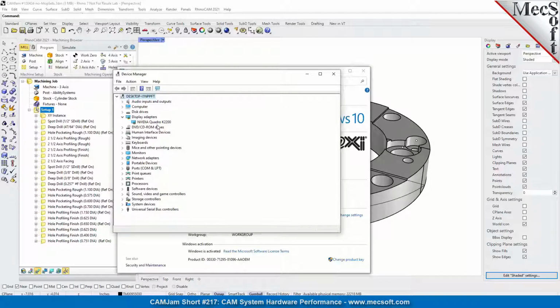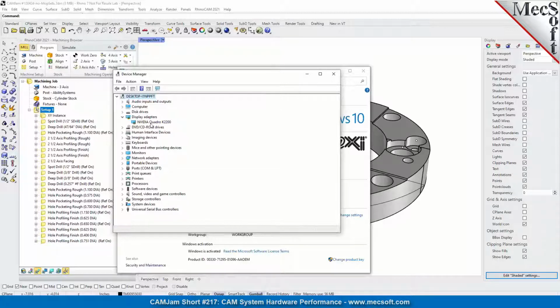And then if we're talking to you about performance, we may ask you to make sure that your graphics card drivers are up to date, because they can become out of date. And when they do, you may end up having system problems, especially during anything that relates to using your display, toolpath generation, obviously toolpath simulation.